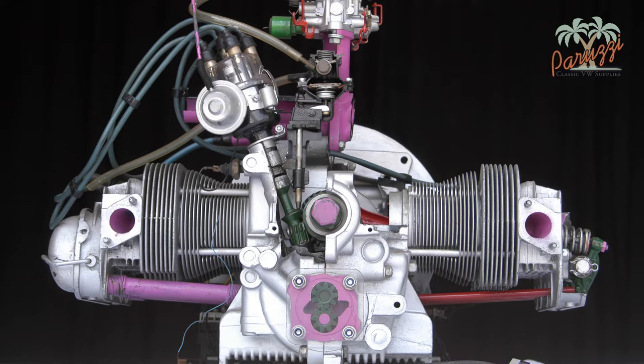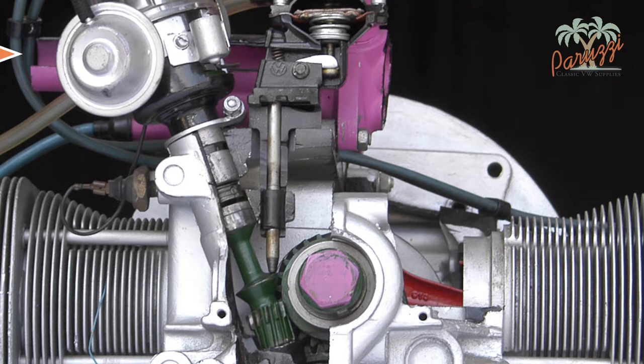To make things clearer, we'll use this didactic setup. This engine was modified in order to study the working of the rotating parts of the VW Type 1 engine. The distributor with vacuum box is mounted in the crankcase and can rotate to set the ignition timing. The clamping bracket, secured by a bolt and nut, is used to set the position of the distributor and thus the advance. The distributor is driven by a drive shaft, which is in turn driven by a gear on the crankshaft. We would like to draw attention to some crucial parts of this system, especially if you are doing this for the first time.